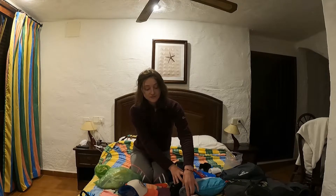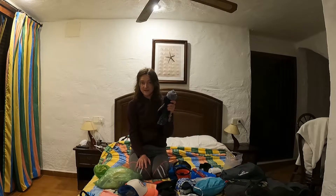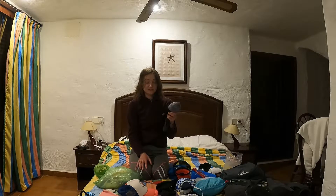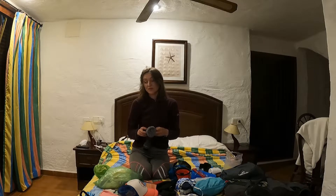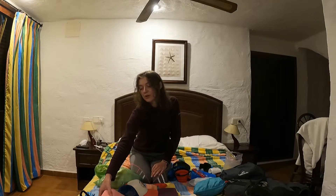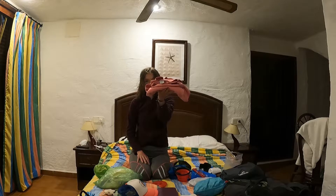Pretty much every day I just wore bikinis. I brought two bikinis and alternated between them. I think I brought three pairs of underwear, one bra, and two pairs of hiking socks — the other pair is out drying. Basically what I would do is just wash them when I come in, so I always had a spare set. I probably could have done with just one pair, but it's always good to have a spare.